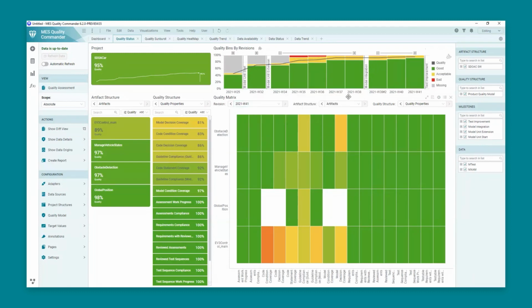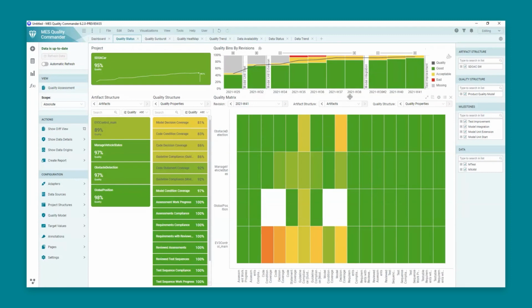All right. And maybe could you just quickly explain once more, a milestone is a point in time that you can define for your project, right? Exactly. And so you have your project structure, and there you can add a milestone configuration, and you can define a specific point in time during your project runtime as a milestone, and that means that MQC assigns revisions, points in time where data is collected, to a milestone.